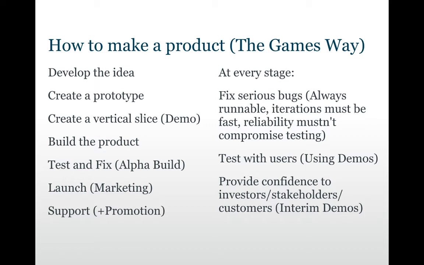So they were rich enough that they made an entire game, and they looked at it and said, well, we can ship that, that's okay, but instead, why don't we just take the best bits of every level of this game and make one amazing level, and then make all the other levels again at the same standard as this one level. And that's where the idea of the vertical slice comes from: if you make one core part of the experience as good as you possibly can, then you try to maintain that standard all the way through the things that you make. So that's the core idea from the game's point of view.